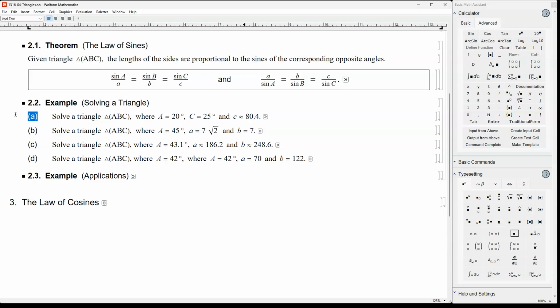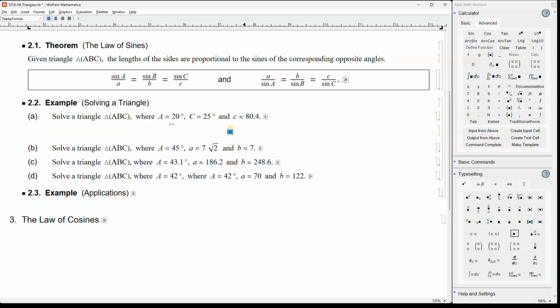First problem, solving a triangle, and this is a very typical example. We know two angles, so the third angle is easy to find. Internal angles of a triangle must add up to 180 degrees, so 20 and 25 add up to 45 degrees. So the third angle must be what? 180 minus 45, yeah, it's 135 degrees. So you see, you don't even need a calculator. You need only mental math to figure out the third angle. And as for the other sides, small a and small b, well, that's going to be a bit of a problem. So here we go.